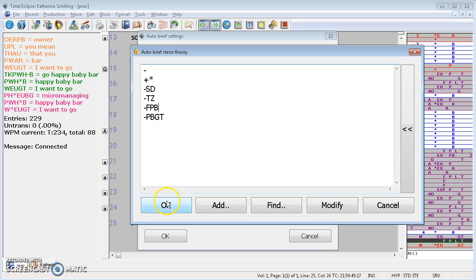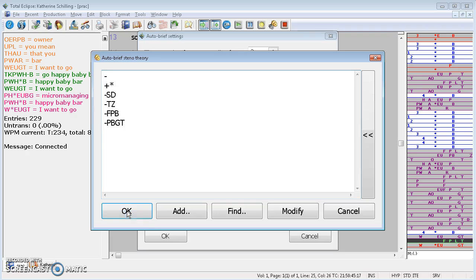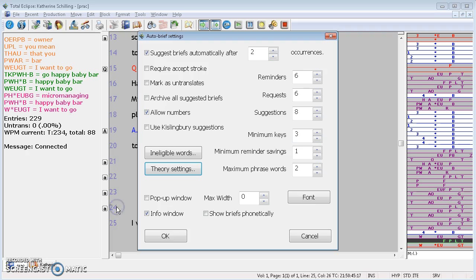And it's really useful because now the kinds of suggestions it gives me are ones that are going to be easier for me to touch down and write on my keyboard. Even looking at this now, I just don't like the look of that one for one reason or another. Maybe I would be so inspired to say, you know what? I'm going to go into my theory settings and say, never give me PH, like that. But I'm not going to do it because I'm okay with that for now. That's a really important thing.